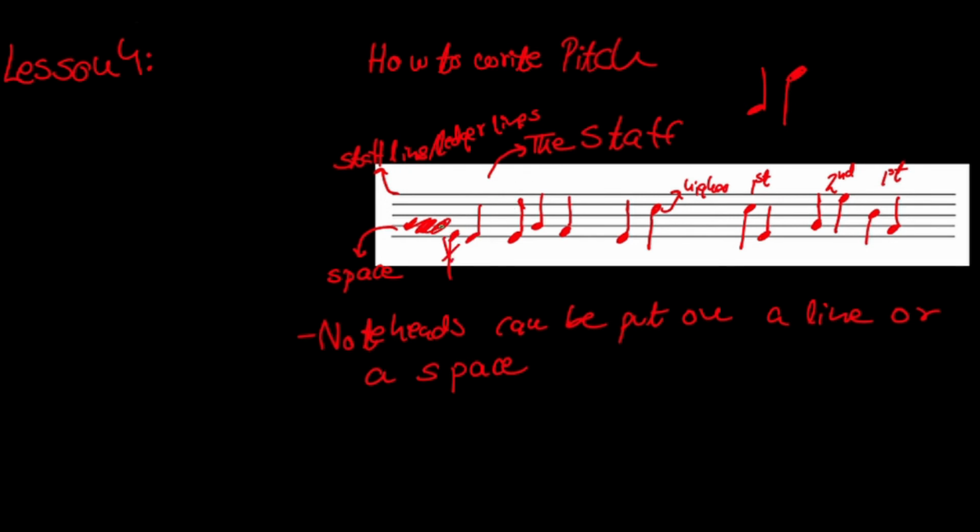So whenever we're on the lower half of the staff, you can think of it as first line, first space, second line, second space, we always write it like this, where the stem is pointing up, and the note is like that. And whenever we're on the upper half, you can think of it as third space, fourth line, like that, right? This half, we write it like this, where the stem points down.